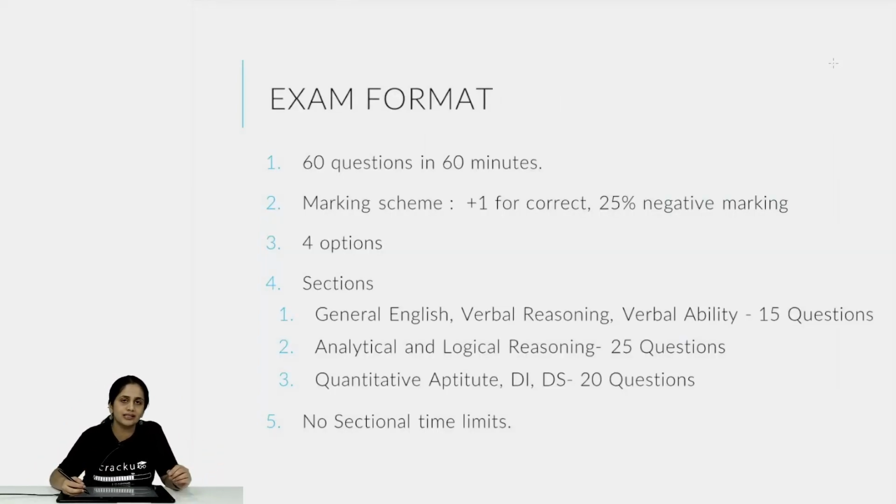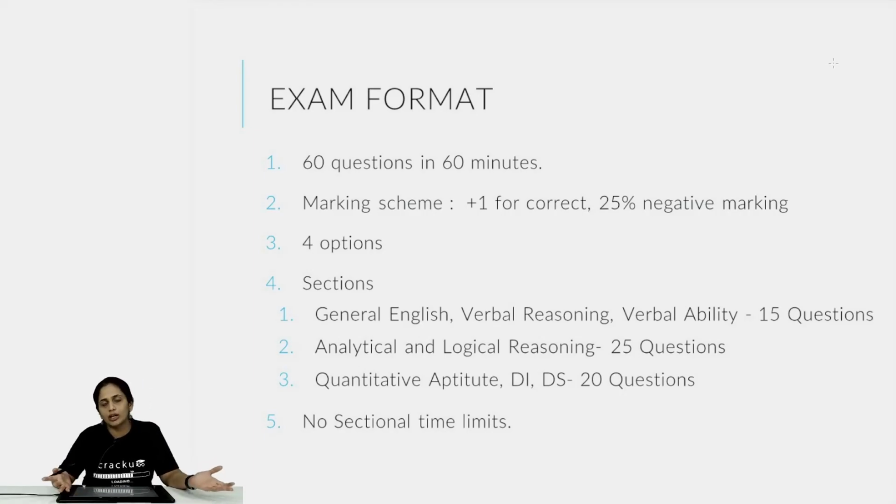You have 60 questions in 60 minutes, +1 for every correct answer, -0.25 for every incorrect answer. There are 4 options. So if you think of it, this is a kind of test where you should attempt more than not attempt, because the expected value, if you take a 1 in 4 chance and -1/4 mark, even for guessing is around 0. So it would make sense to actually have educated guesses.